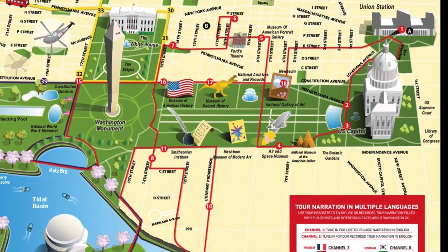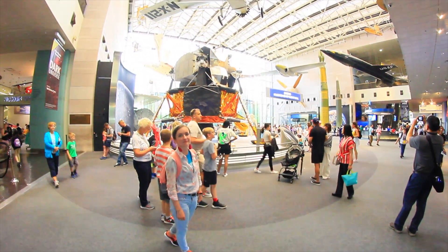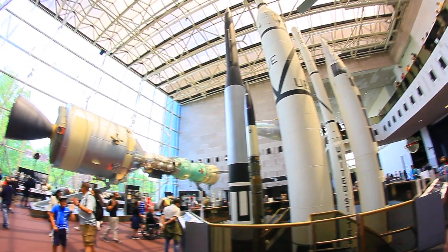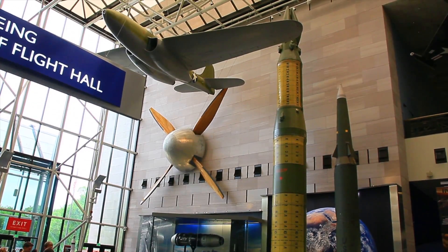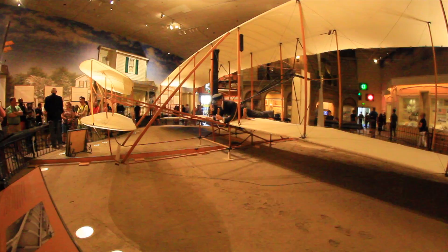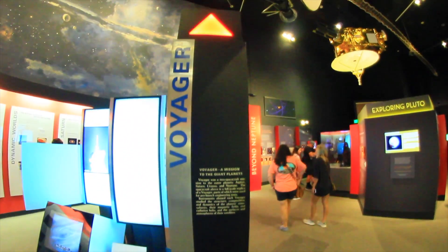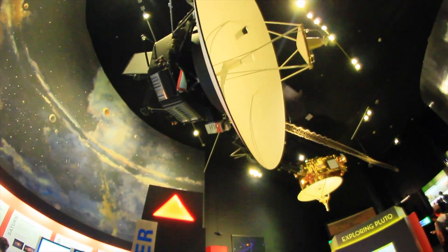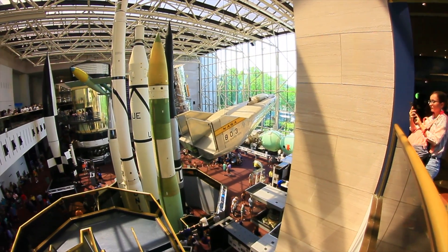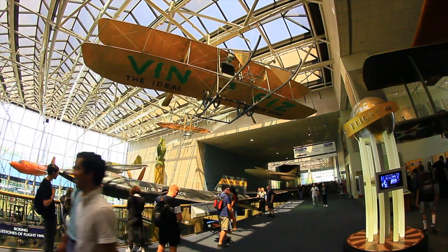The museum is located on the National Mall, along with other Washington city attractions. This museum contains the world's largest collection of historical aircraft and spacecraft. Almost all exhibits of the museum are originals or their copies. This museum was founded in 1976 by the United States Congress. As it turned out, everyone can visit all the museums of the Smithsonian Institution for free. As soon as we entered the museum, we dived into a whirlpool of fascinating aviation and space history.